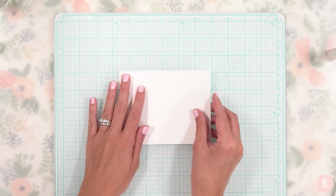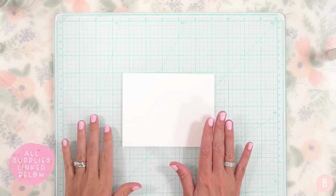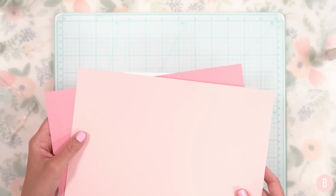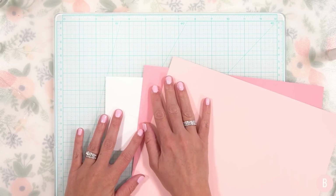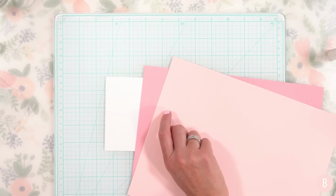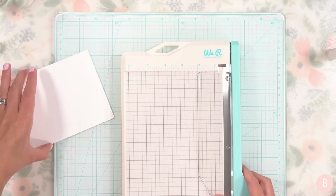For my next card, again, starting with an A2 size panel, I like to use the Nina 80 pound, and that's just my personal preference for starting with a card panel. The next thing I'll bring in is I thought it would be fun to play with these 2 pink papers. In my last card box, I completely forgot to play around with the solid paper that was in there, so I am being more mindful to pull that this time. I'm going to grab my paper trimmer, and what I think I'll do is 1/2 inch strips, and I'm going to cut them larger than I need to.